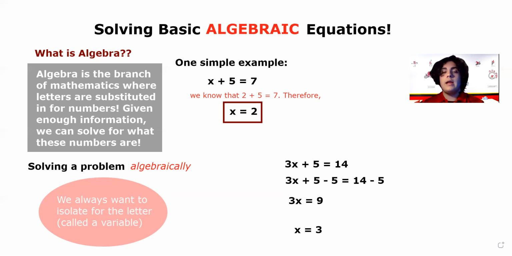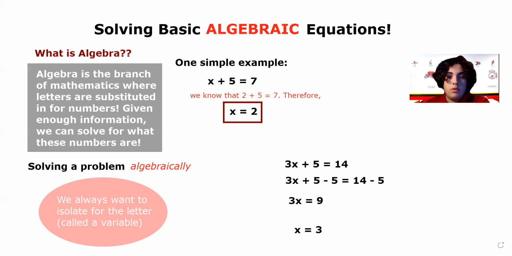Now, it does get a little bit more difficult if the problems are a little bit more complex. An example I have on the side there is 3x plus 5 equals 14. So we're going to take a quick look at this, and I want to show you how to solve this problem algebraically. That's a word that you'll hear as well.